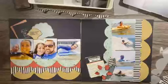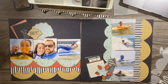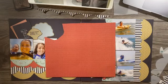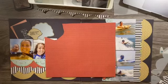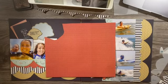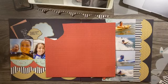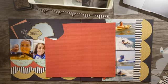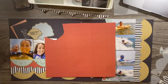I've always watched them make it a priority in their lives, and it brought them happiness. And I think that's one of the reasons why I'm so passionate about finding a hobby that you enjoy. And scrapbooking is definitely that for me. But just the value of creating and hobbies, and sometimes how they get undervalued and we don't appreciate them for what they truly bring into our lives. So I hope that you make the time for what you enjoy, and for a little bit of free time creation. I've definitely seen the impact that it has had on my life, emotionally, physically, spiritually, mentally, all the above. So super beneficial. So, all right.